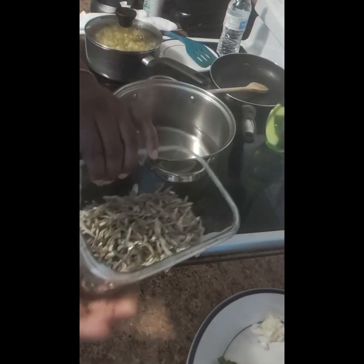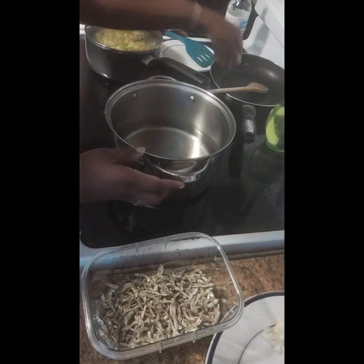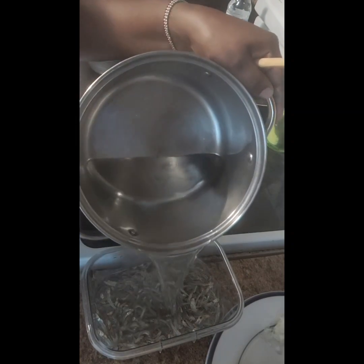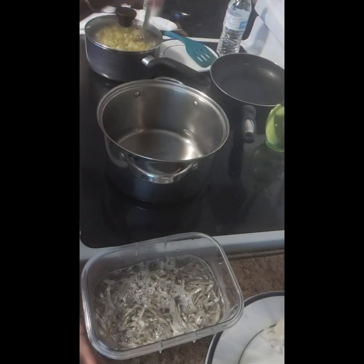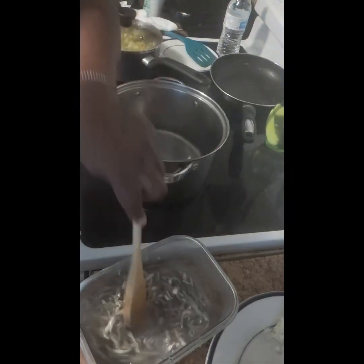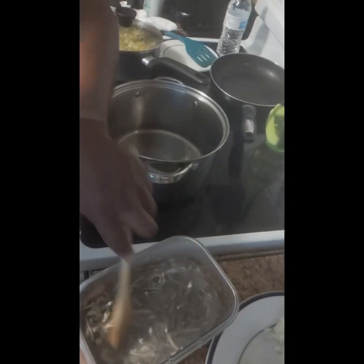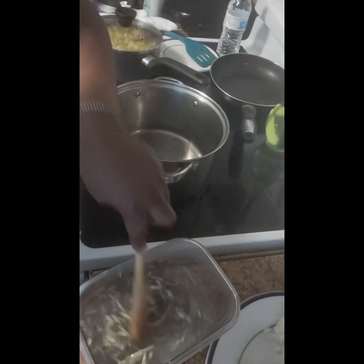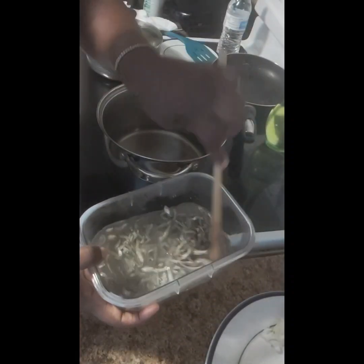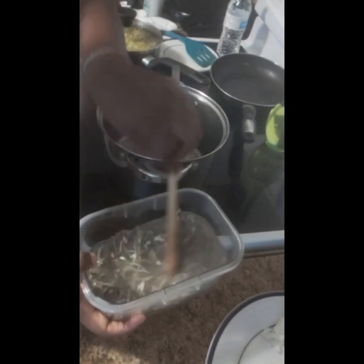To start cooking omena fish, you have to clean it with hot water in order to remove all the bad smell. This is good cleaning with hot water. Like that. My water is hot, super hot. So clean. Clean with hot water.